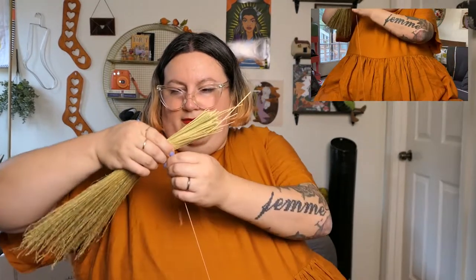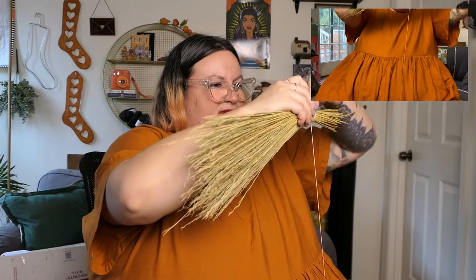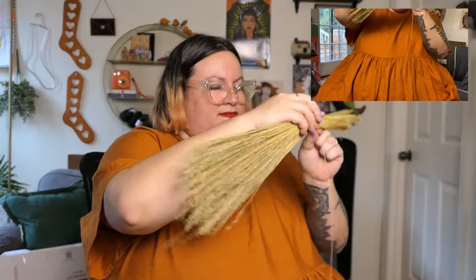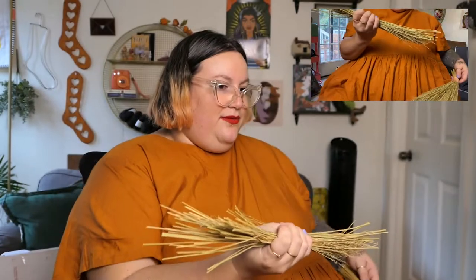Okay. All right. Oh, and I was holding it like this, which I do think was helpful. Like the rest of my broom core is now all together, so I'm gonna re-divvy this up.